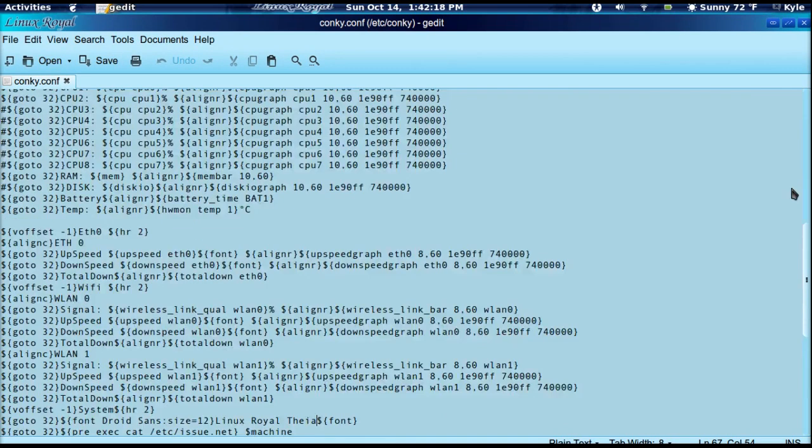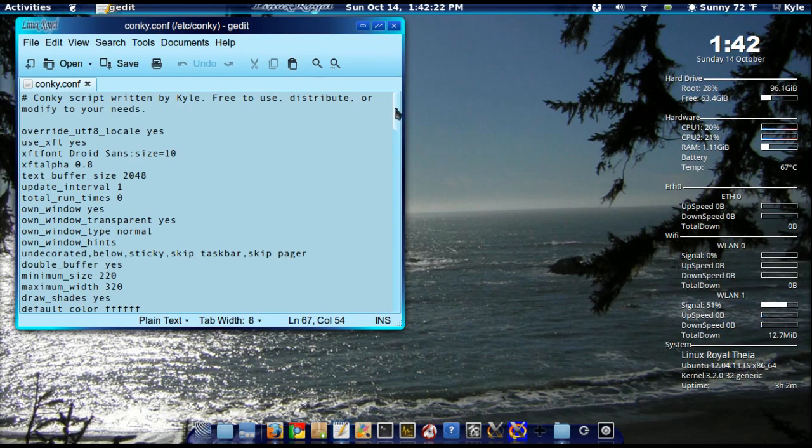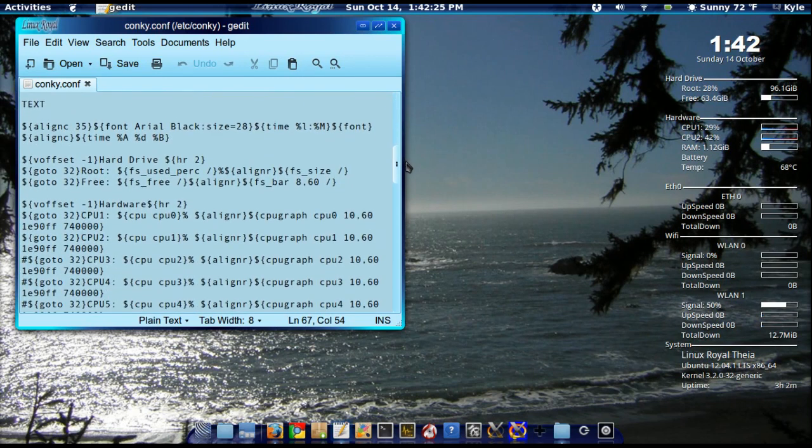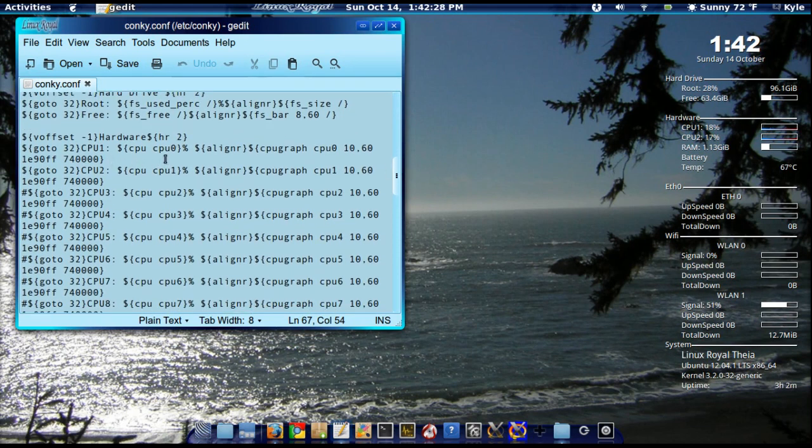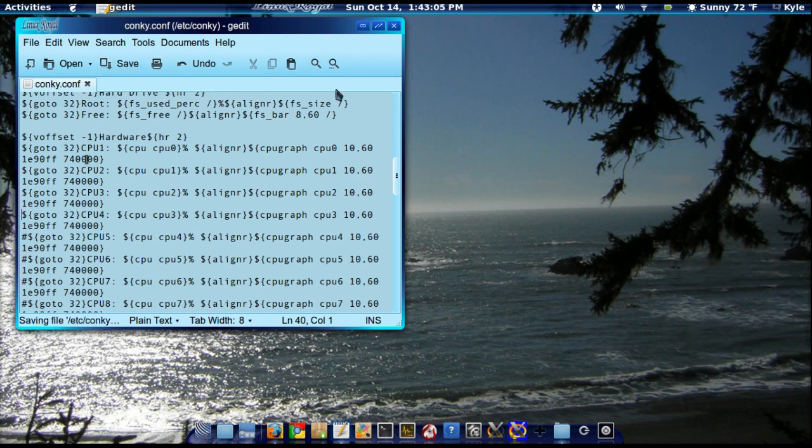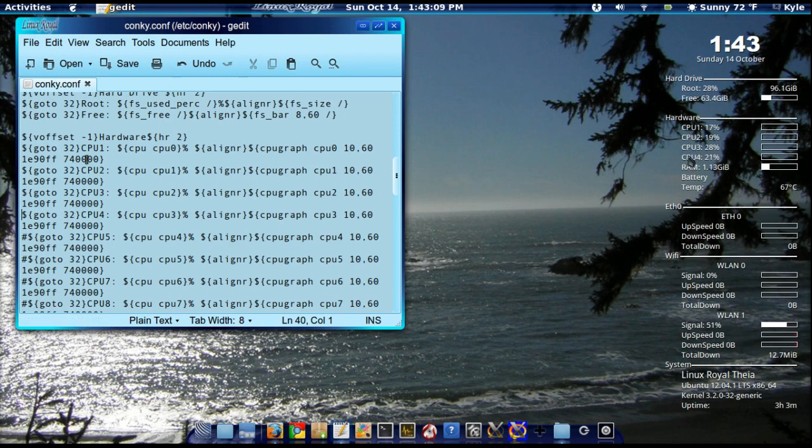Now what you have in here, the basic things you want to look at, is here are your CPUs. So if you had a 4-core, you've got 1, 2, 3, 4, starting with 0. And since I have a 4-core, I want all 4 to show. So these little number symbols mean they're not going to show up over here. Well, we want our 4-core, so we backspace that and eliminate the number symbol on the 4th one. Now, if you just double-click save, you'll automatically see your changes show up. So we just double-click save, and when it comes back up, now I have all 4 cores.